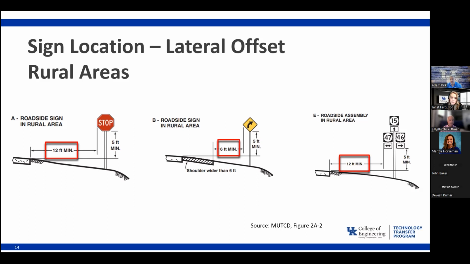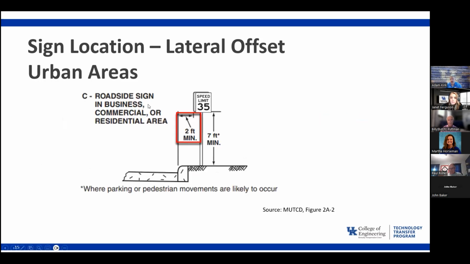So if somebody does depart that roadway, we've got 12 plus feet to where they're not going to be running immediately into the sign through there. So, you know, between 12 feet from the travelway, or if a wide shoulder, 6 feet. A lot of the times we don't have that kind of space, and so we can actually reduce that area, and we'll talk about that in a second. In urban areas, that's compressed a lot more, and so instead of 12 feet, we start to look at 2 feet from the face of a curb. If you've got a curb in there, 2 feet.